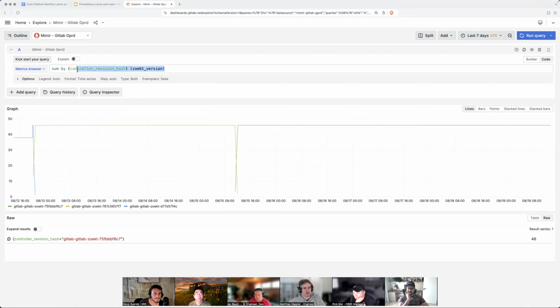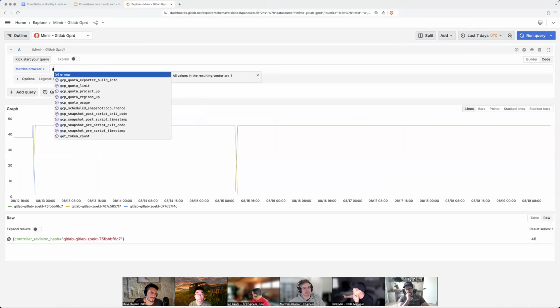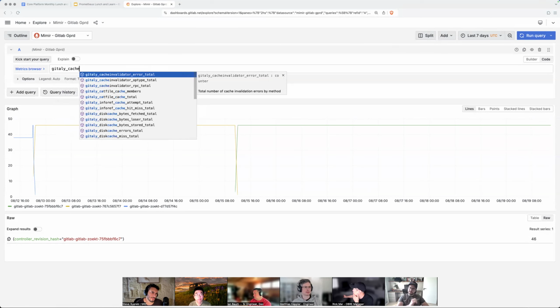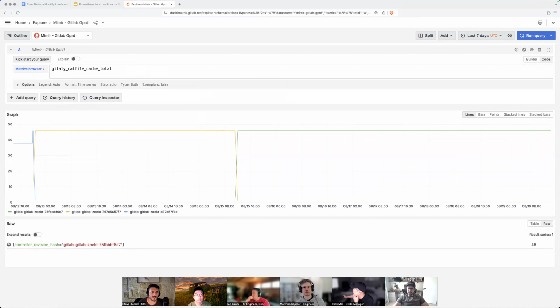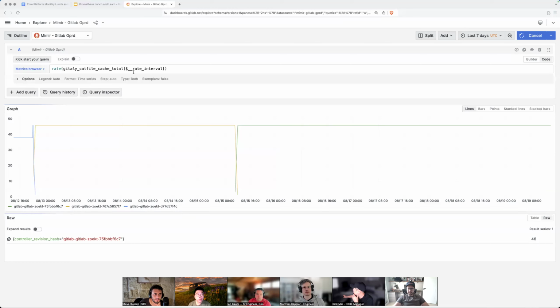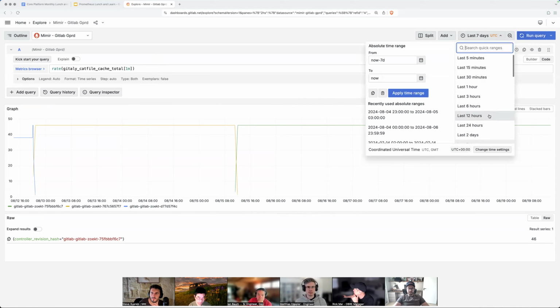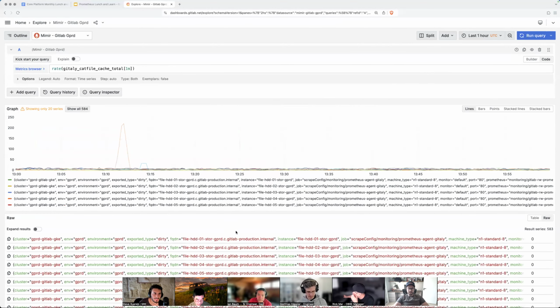So this is just a specific metric, but let's look at counters, for example. Cat file cache total. If we just execute this, Grafana will tell us, hey, this is a counter. Probably you should use rate. So let's add the rate. And here it added the interval. As I said, this is just a Grafana specific syntax. You can actually just say 1 minute. I want this run for the last hour, rather than 7 days, because that's a bit much.